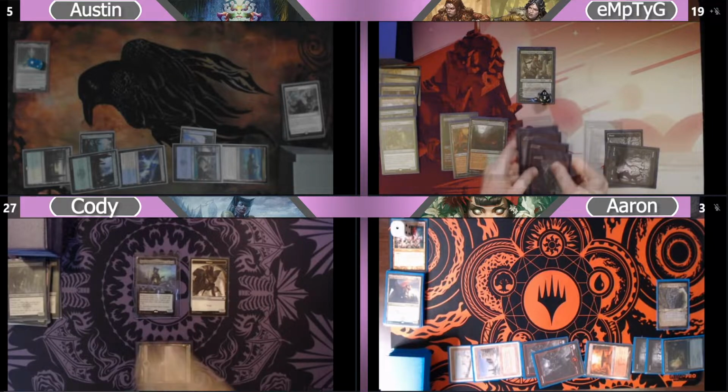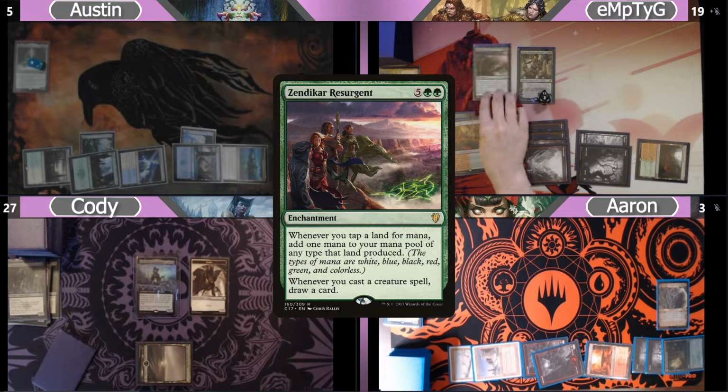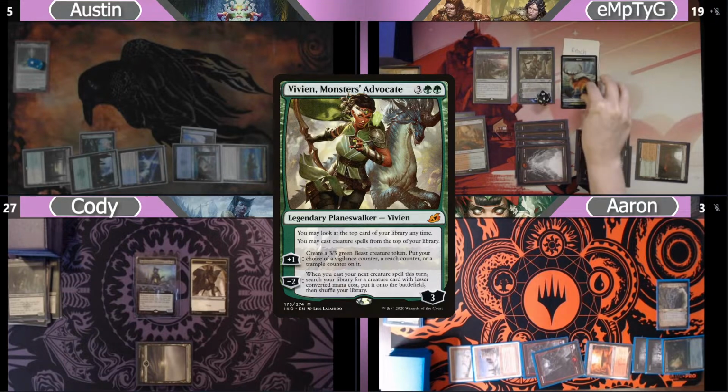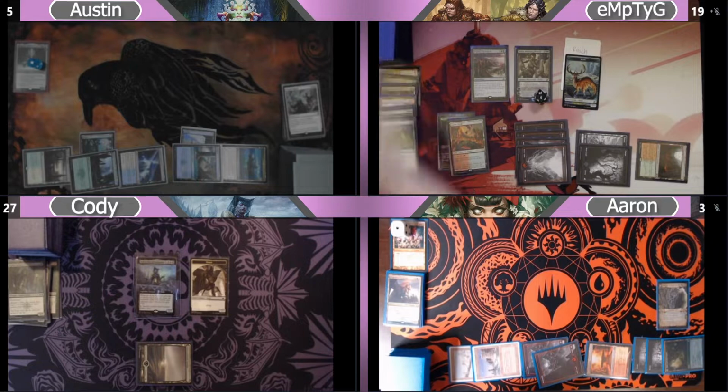I go through my upkeep, draw, and tap 7 mana to play Zendikar Resurgent. Then I +1 the loyalty counter on Vivien to make a 3/3 Beast creature token with reach. Before passing the turn to Aaron, I take a peek at the top card of my library thanks to Vivien. With no other plays, I pass the turn to Aaron.